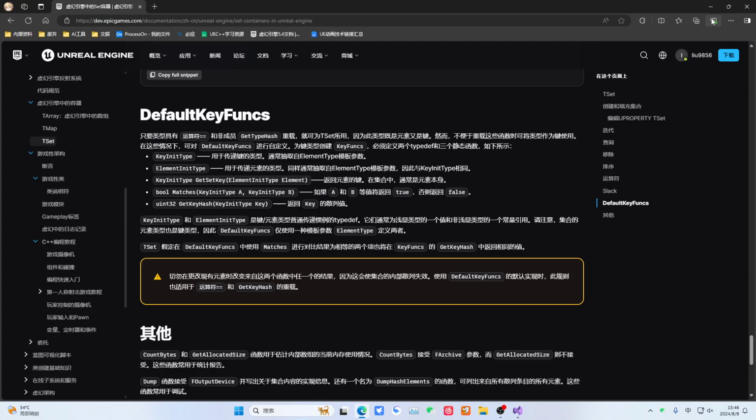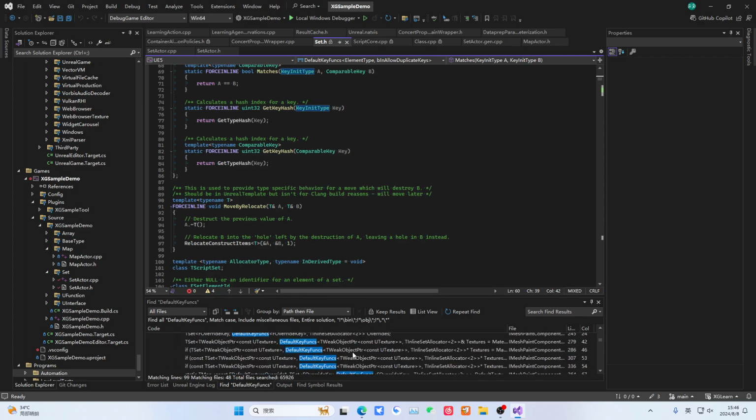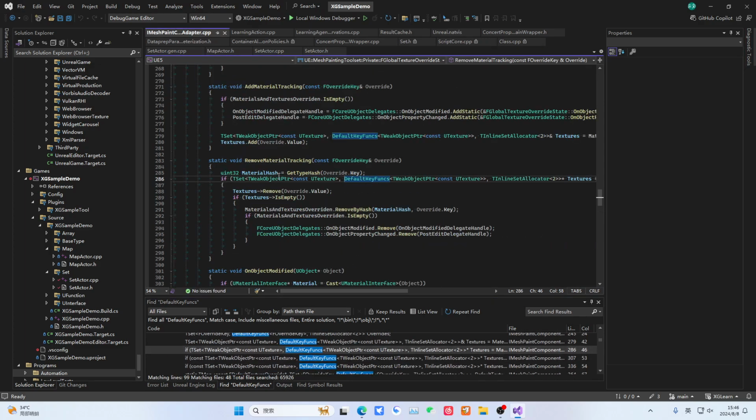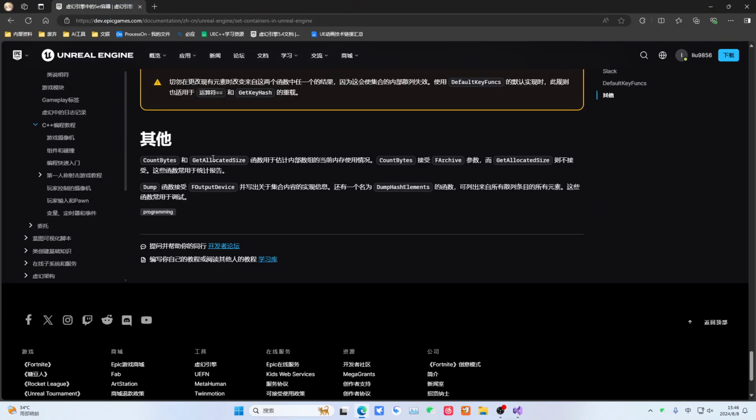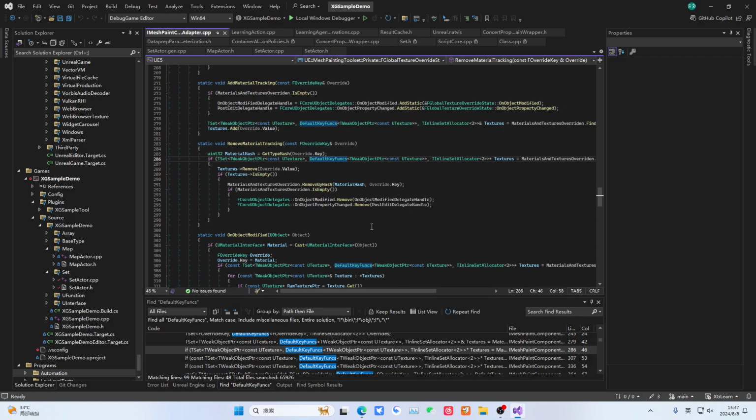But there are some differences. Okay. So if you don't know how to use it, you can directly search globally within the engine. Take a look inside the engine. How to use TSet. Then we do this default key function. We actually don't really use it now. And in the end, it's actually still the same. There is a usage status for this current container. And in this location, this CountBytes is when we serialize, we will use the engine's. This FOutputDevice is from the engine, a dedicated type of serialization method. And this can be outputted to this output device.